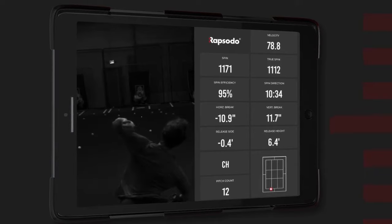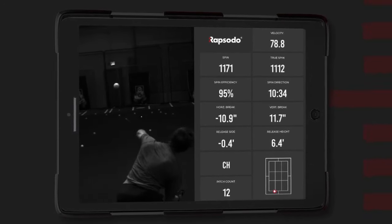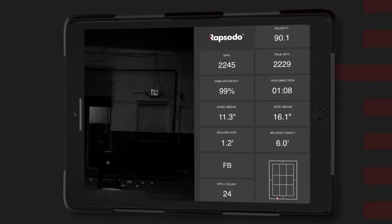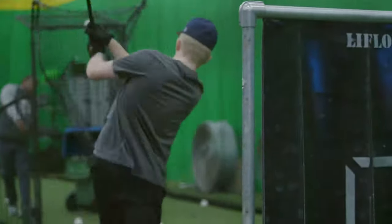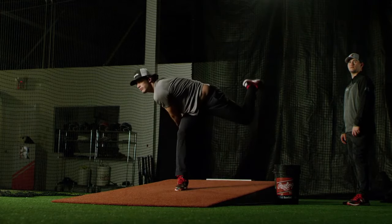With Insight, you'll get the kind of immediate feedback that helps you drive more results from every practice session. You go beyond just showing athletes their data. Now you can immediately show them how the ball comes off their finger or out of their hand to create the pitch outcome. It's a completely integrated player development solution that lets you make improvements and then validates the results instantaneously.